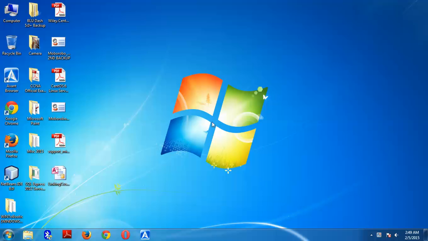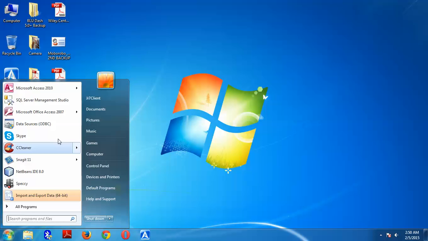Okay, so before I proceed, what I'm going to say is that you need two things in working with Microsoft Access project files. You need to have the SQL Server Management Studio installed and Microsoft Access. I recommend that you work with Management Studio 2008 or higher, or Access 2010. You can use Access 2007 or Management Studio 2005, but they have one or two bugs and hiccups in them.